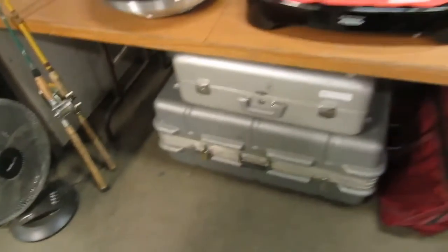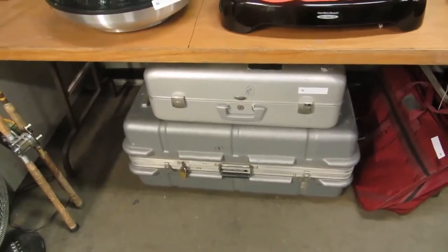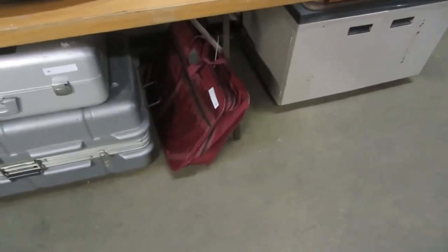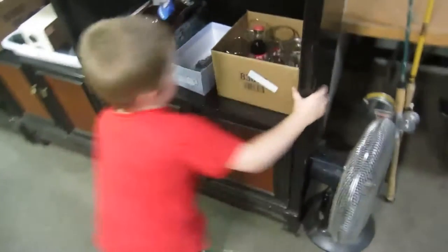Taylor Hall signed Oilers jersey. We've got some fishing rods, including a very tall one. Then we've got some Lost in Transit freight — big steel bins, two of them in that lot, they came together. And then we've got a bag — it feels like papers or something in there.